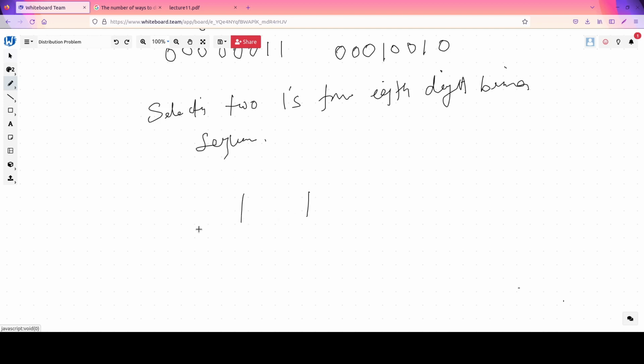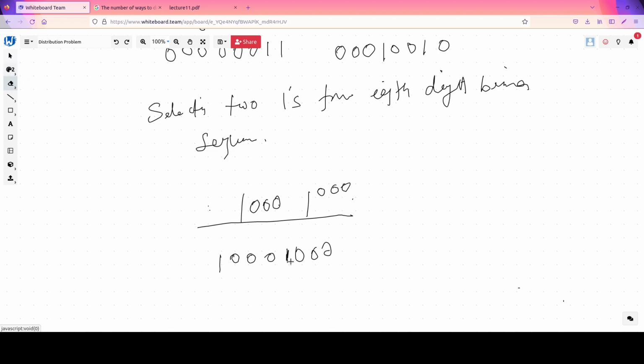So these are the three boxes which we have. This is box one, box two, box three. So you can put nothing here, then you can put three balls here, and you have to put five balls here. So there is nothing here. So we start with one, then we have three balls, which is three zeros. Then there is another one, and then we have 1 2 3 4 5, right? Oh, we have only six balls, right? So we need to remove this three ball.